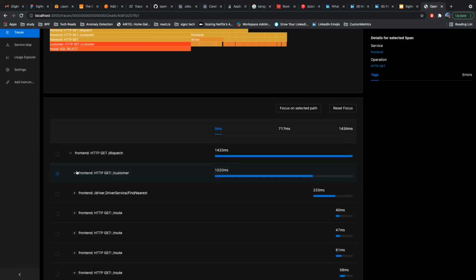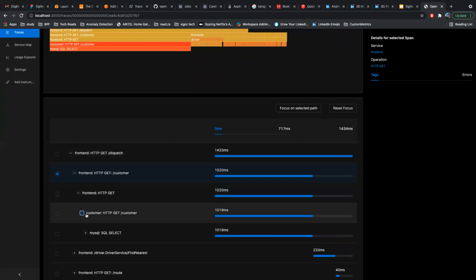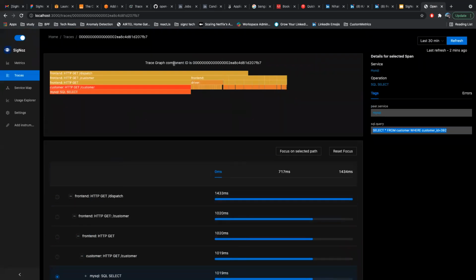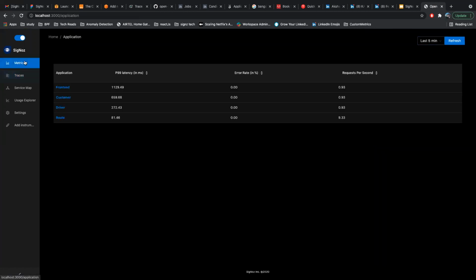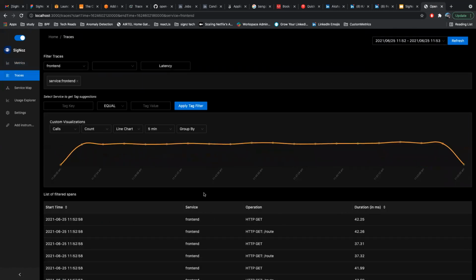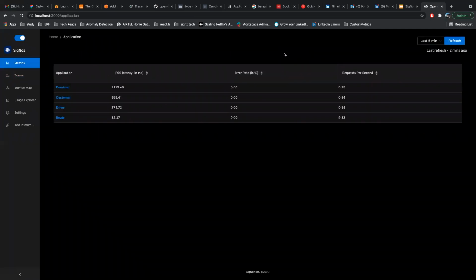So now I would like to try to optimize this one. We go down this chart, /customer. Now the MySQL query is taking most of the time, almost 100% of the time. Now we know what to optimize here, right? So that's how you can explore. You can set a custom time range here, and you can see particular traces in that time period. So you can click this and view traces. Got it. So this is the custom time range that you can see during the peak time, right?